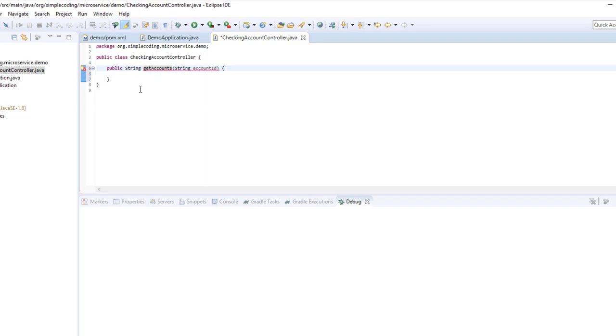Normally, such a method should return a specific type of object called ResponseEntity rather than a simple string. But for this video, let's just return a string to see what will happen. The string that we will return is just the phrase "Account ID" followed by the actual account ID from the method parameter.